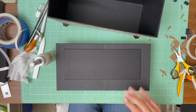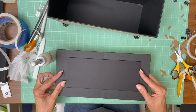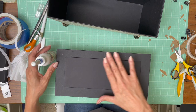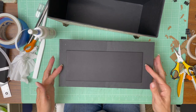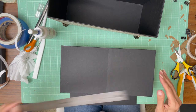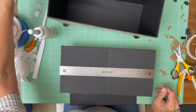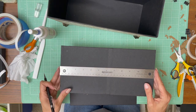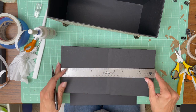I made mine single width. You could do double if you want. I thought single was sufficient, but it's really preference. And I think I need to measure this so the lid goes on straight. So let's see. Actually, my seam is almost at 6 inches, so that helps.